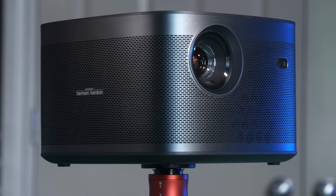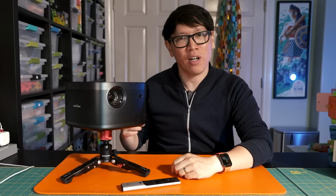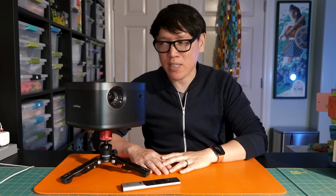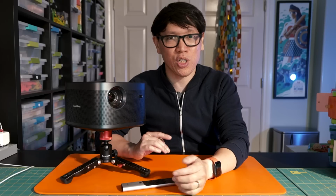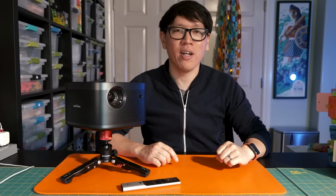Now, it's not going to be your true surround sound because of where the speakers are placed relative to the imagery, so you're going to want to use HDMI ARC or even the optical out in the back to plug this into a full surround sound entertainment system if you have this in a dedicated home theater space. But the built-in speakers are not only convenient, but I think more than sufficient if you're just wanting to set this up and watch a movie and you don't care so much about having full surround sound 7.1 audio.